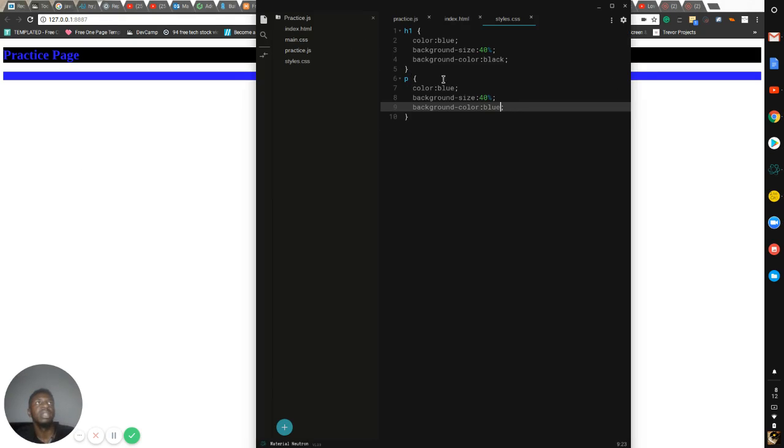Okay, do you notice what I did wrong? Oh my gosh. I put both of them blue. So therefore, this was supposed to be black. So just take out the U and the E, and just add the ACK. All right, black. So therefore, we should have it. We have this so far, and just showcasing this.